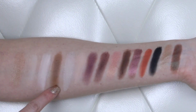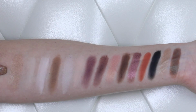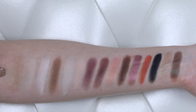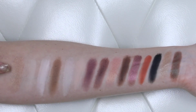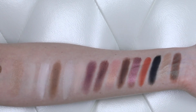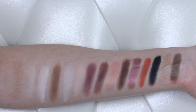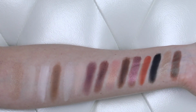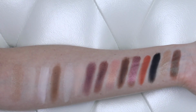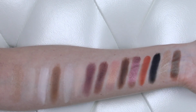And then this is a good transition shade, and this is a really light copper shade. I think it would be the same issue as that rose gold. You would need to lay down a glitter glue to get more impact out of it, wet your brush, have a base under it of a similar tone. Put an eyeshadow down first, a cream down first, then put this over top, and then it would perform beautifully. It's just that some of the shadows in here are absolutely incredible, while other shadows I feel are duplicates, and there's definitely room for other shades.